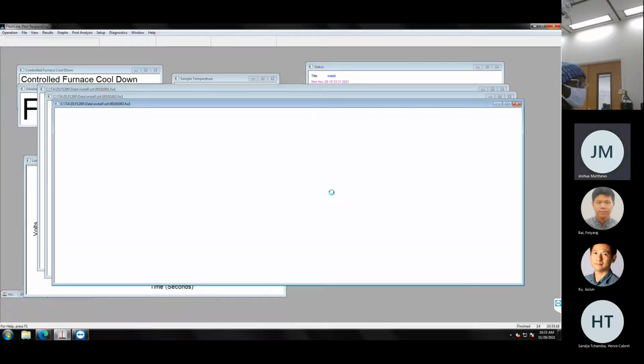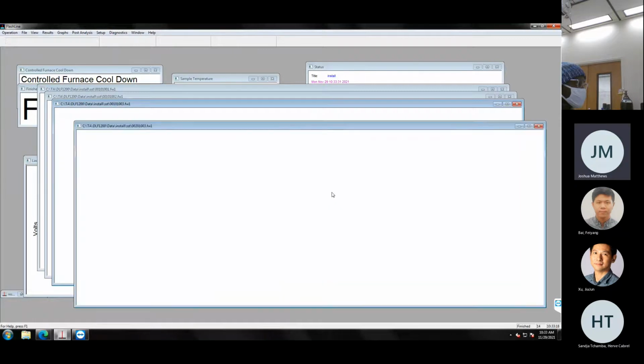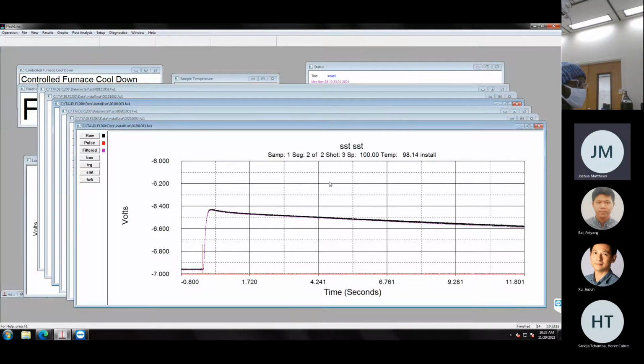I'll show you the difference between a good shot and a bad shot, because we had some bad shots on the first test. That's what we were having some issues with. You can see again here how the sample absorbs the energy, raising the temperature, and then it slowly dissipates that heat. Now, with something like a lower thermal resistance sample, you might see it dissipate the heat quicker. This is over 10 seconds. We never really looked that long.